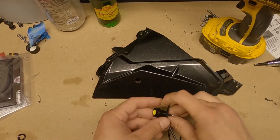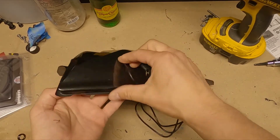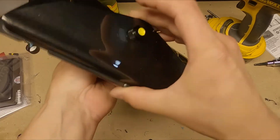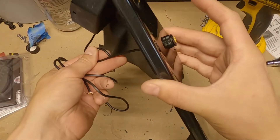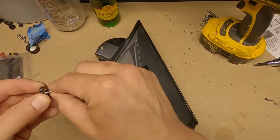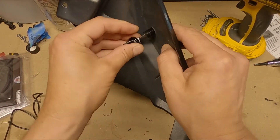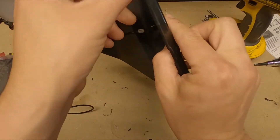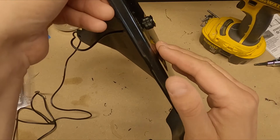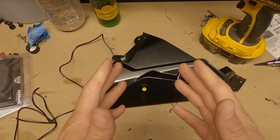I'm a one-man show here, so it was very hard to film and drill at the same time. You pull the light in like that — see how flush it is, nice and clean. I already have one done on the bike. You slide the locking nut down on the other side and spin it tight — just like that. It's very seamless; you really can't even see the light when it's sitting there, which is exactly what I was shooting for. The rubber grommet makes it snug so the light fixture isn't bumping against the fairing.